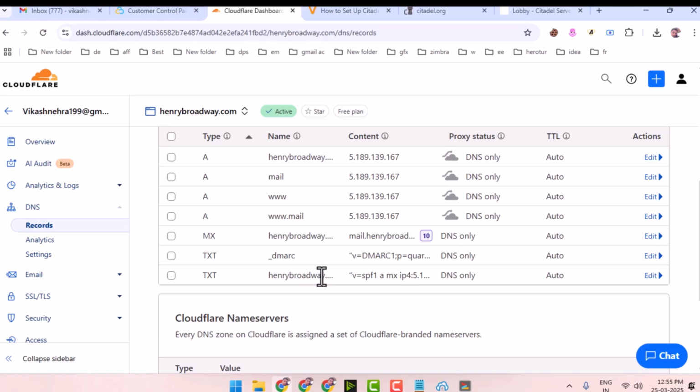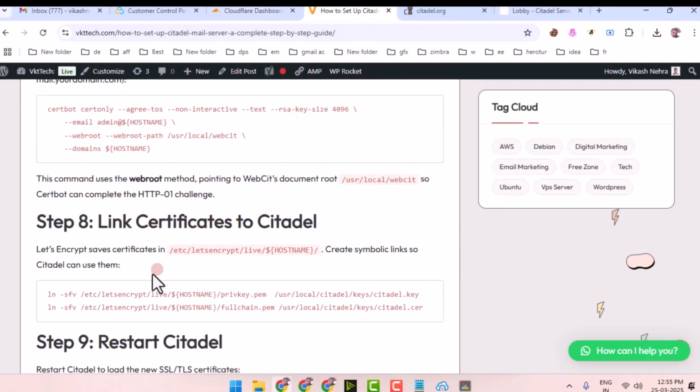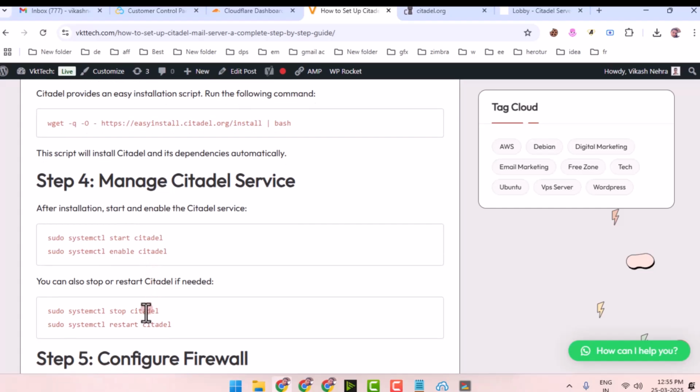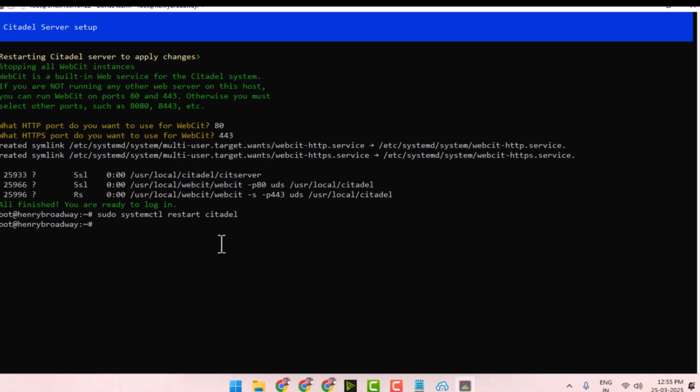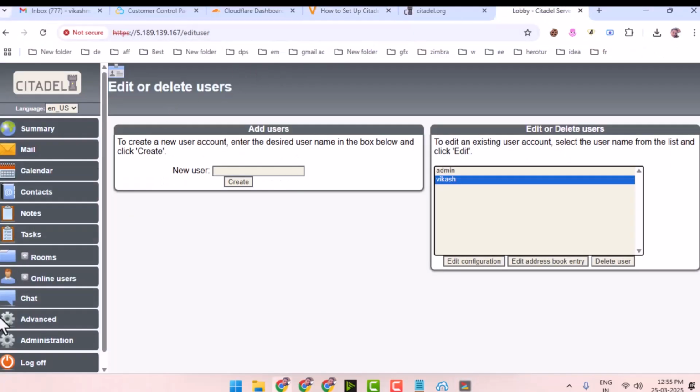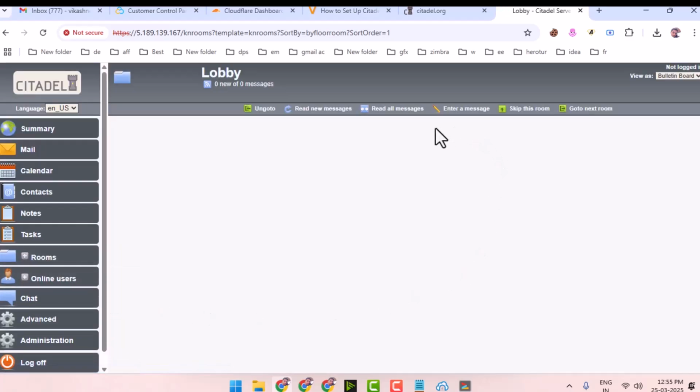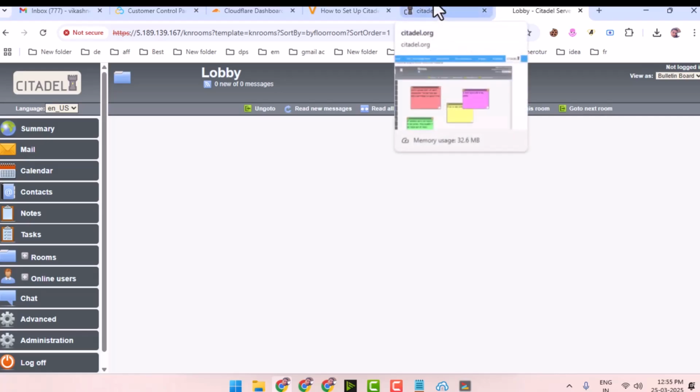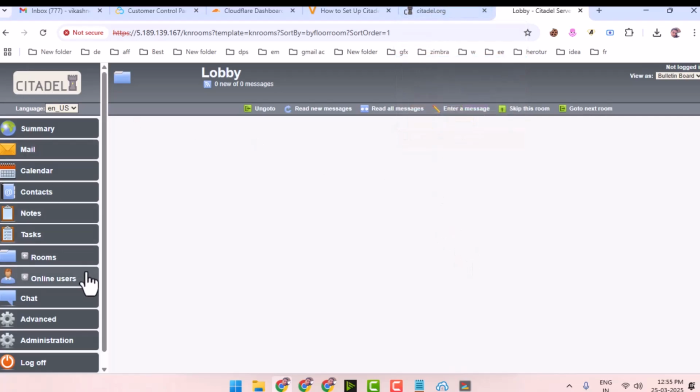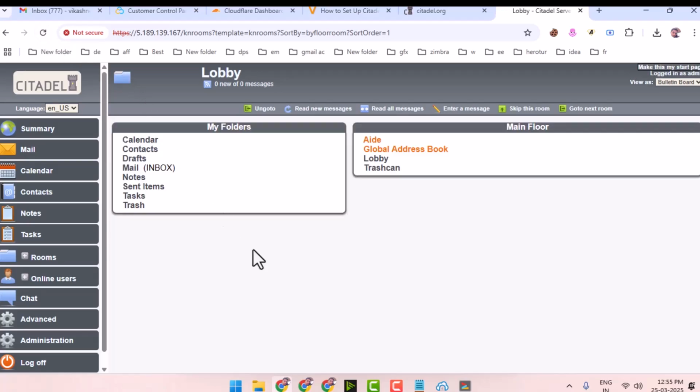Now, what do I do with my DNS? Restart it once here. You need to restart Citadel. I'll run this command here. What's next after that? You need DKIM. For DKIM, click on Runes here. After clicking this, an option labeled Aid will appear. I'll reload it a bit. I need to open Aid, alright?